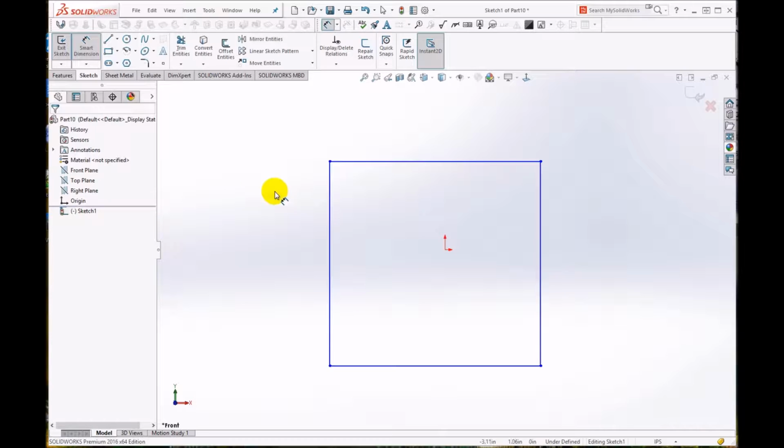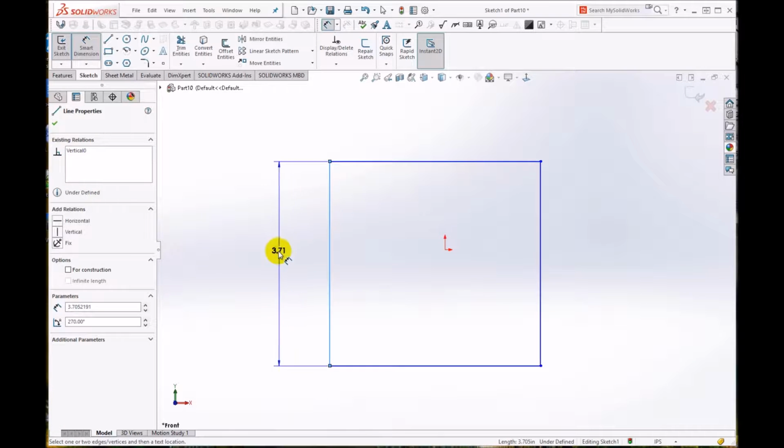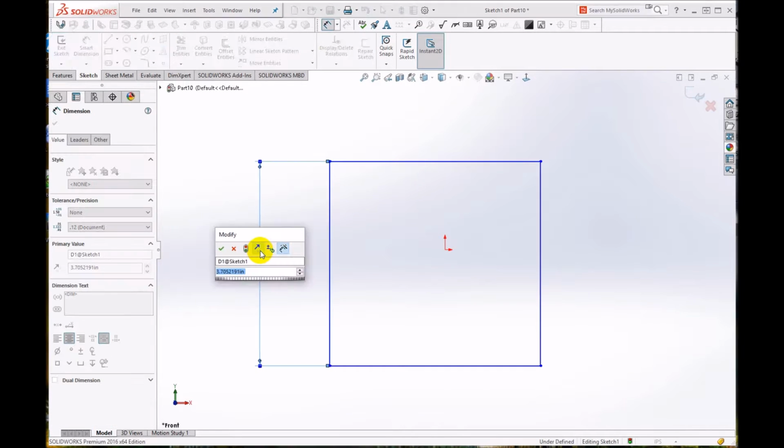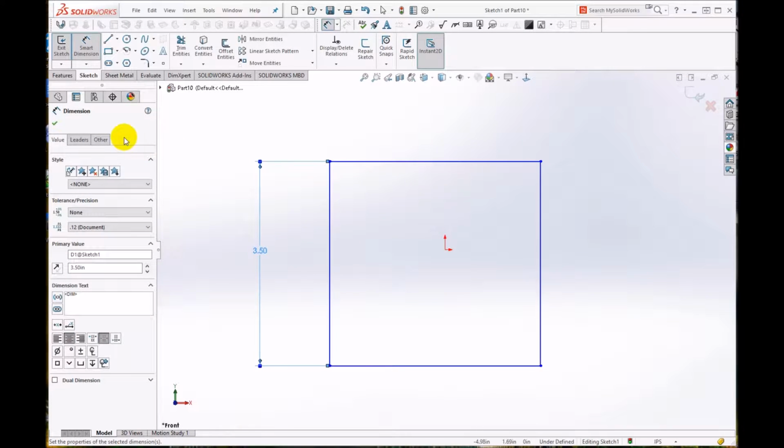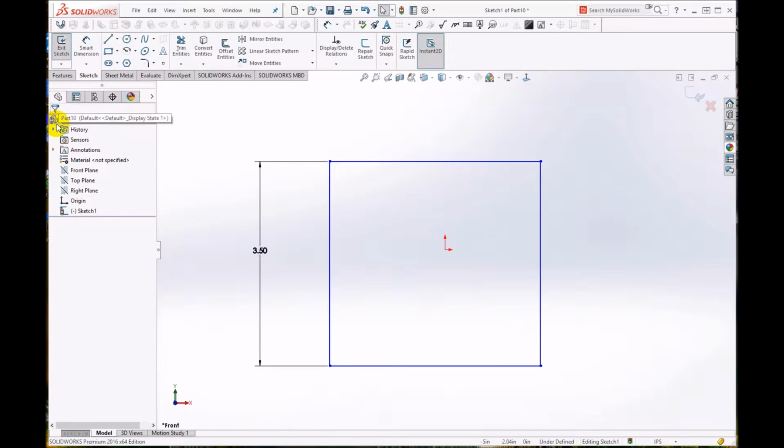I'm going to dimension the left-hand line. As I hover over it, notice that there are some things that are highlighted, the corners and the center. If I'm going to define the height, I only want to click on something fairly ordinary, which will be the line, not on one of those vertexes or corners. Drag to the left, and I'll create the dimension 3.5 inches. There's nothing magical about these numbers. They're arbitrary for this demonstration. I'll click on OK. Now I'm back out of dimension mode, and I've defined the vertical height of the rectangle.